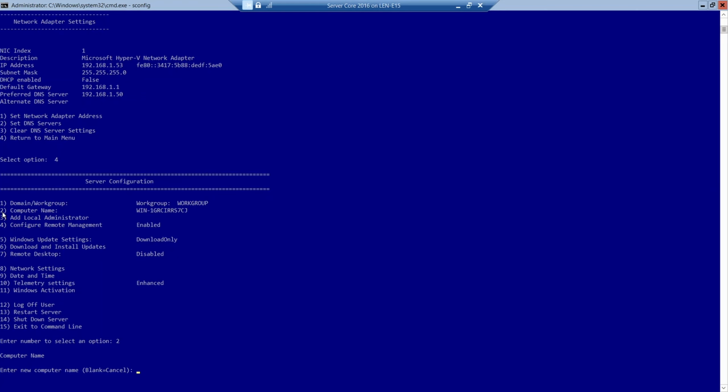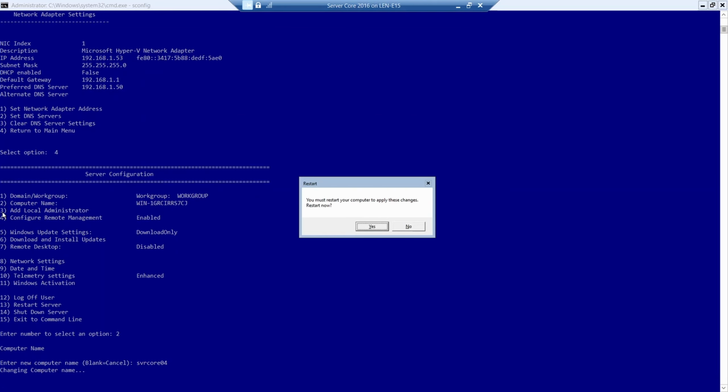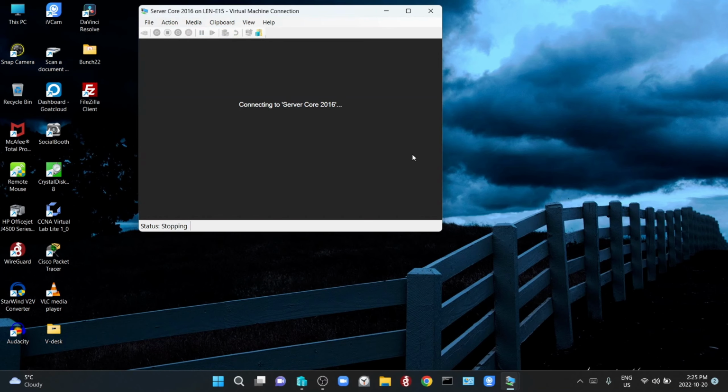In my case, I'm going to name this SVR Core 04, Server Core 04. Enter. And here it's going to say that we have to reboot our computer, so just click yes, and this is going to restart the PC.